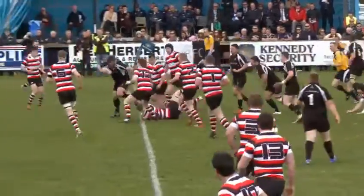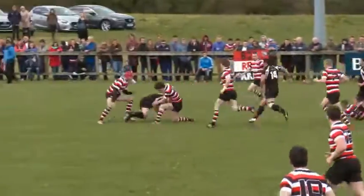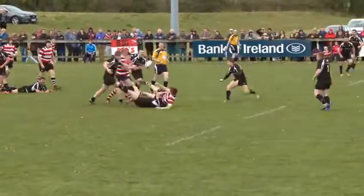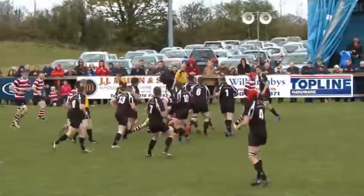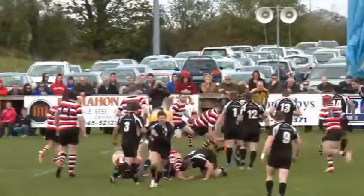He pops it inside. And it's Lahey, and Lahey makes a surging run forward. He makes 20, 30 metres. McGrath is there to recycle, but the ball comes off John Phelan and it's taken then by Daniel Pym. So suddenly there's a bit of openness to the game, which wasn't there earlier. It's again driven forward by Enniscorthy. Daniel Pym that time driving it forward.